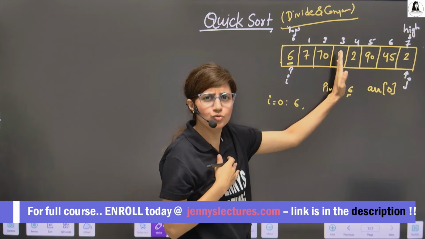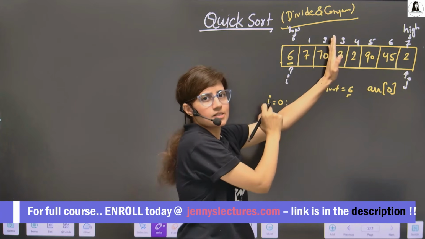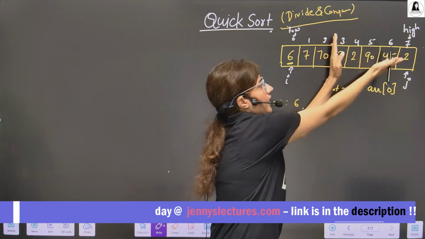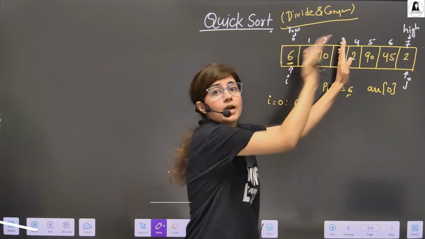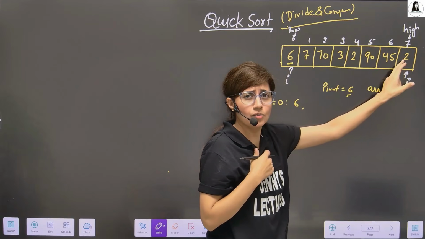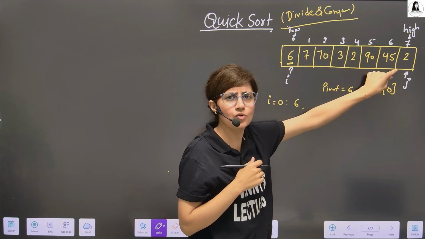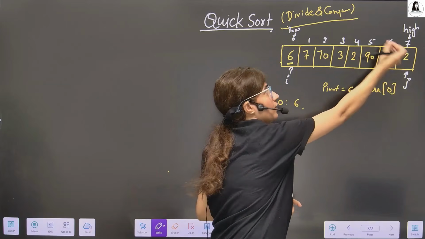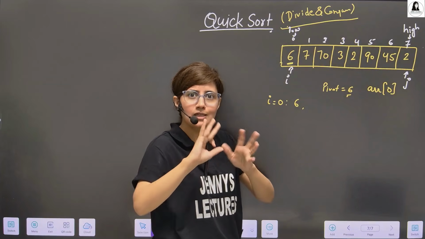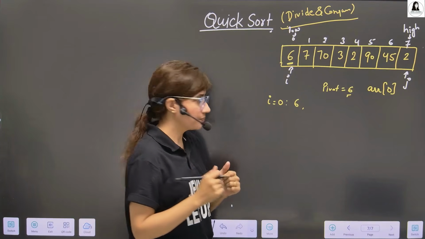So what you have to do is, if there is any value greater than the 6, we will move it to this side, that partition. And in this partition, if right now in the unsorted array there is some value smaller or equal, we bring that value this side. Something like this we have to do. Yes? I hope you are getting my point.